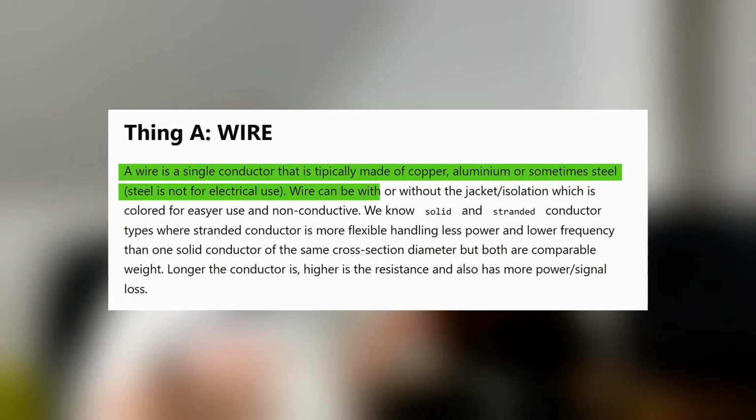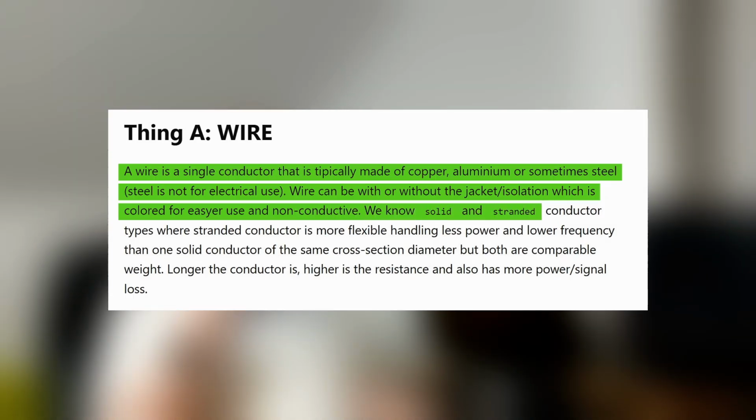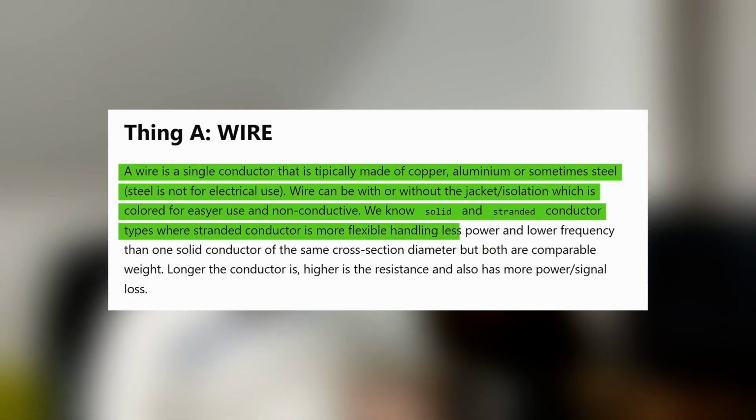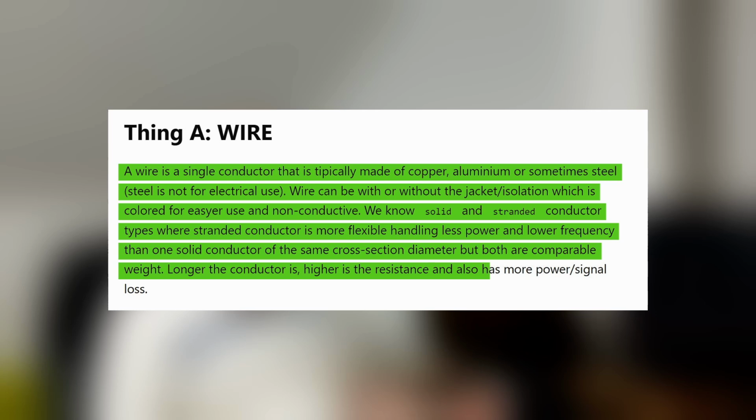A wire can come with or without a jacket, in other words insulation, which is color-coded for easier use, and it is non-conductive. We know solid and stranded conductor types, where a stranded conductor is more flexible, handling less power and lower frequencies than a solid conductor of the same cross-sectional diameter, but both are of comparable weight. The longer the conductor is, the higher the resistance, and also the more power and signal loss.